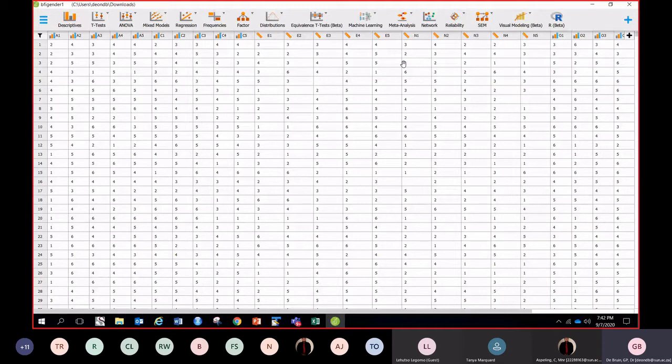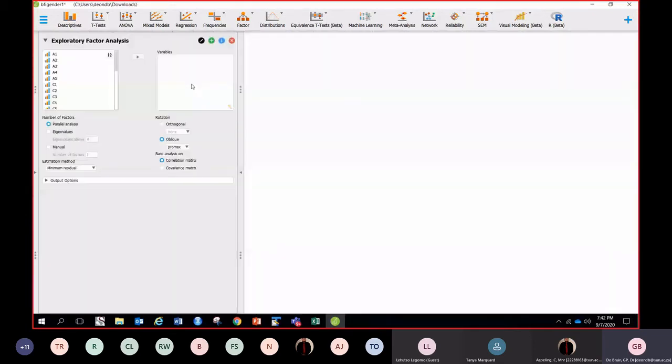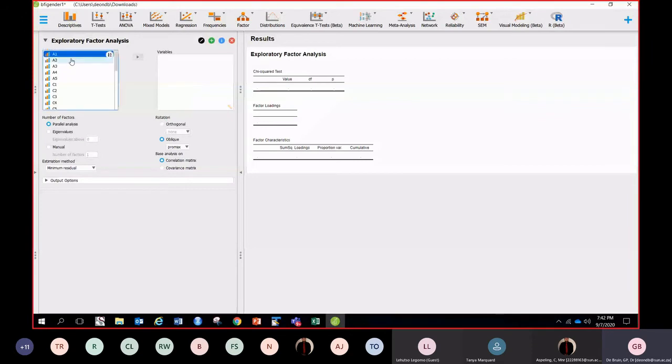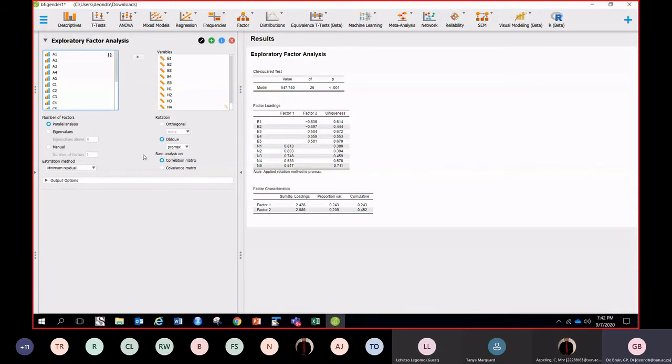And we are pretending that we don't know how many factors there are. We've got our 2000 cases. We're only going to work with extroversion and neuroticism as a small slice. By default, JASP is going to use parallel analysis to decide how many factors to retain.